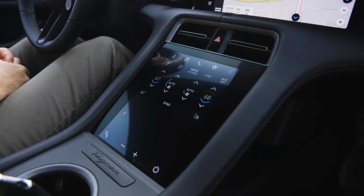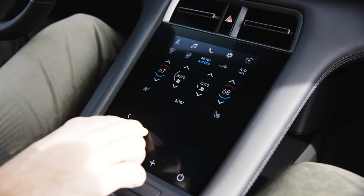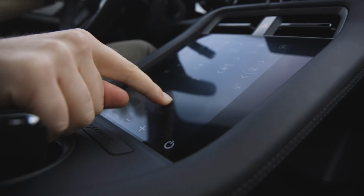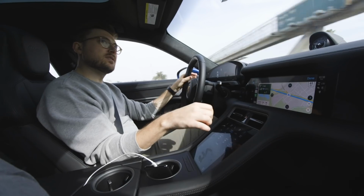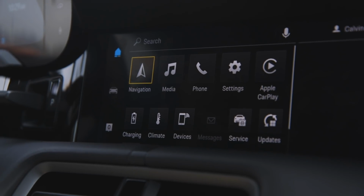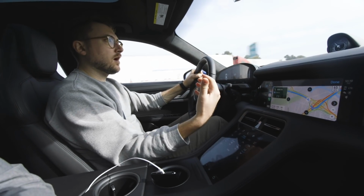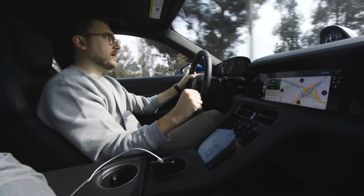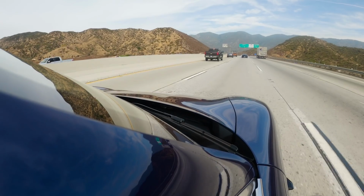And then there's this touchscreen in the center console, which is for climate settings and some other car settings and things like that. What's interesting about this center console touchscreen is that it has haptic feedback. It also has a little bit more give to it. So there's a sort of thunking, like a little buzz, to give you some feedback and let you know that your taps are being registered. While the haptic feedback on this center console is nice in theory, it's not really doing a lot to help me solve the problem of not really knowing exactly where I'm tapping. It also doesn't help that I'm still not familiar with the infotainment system and everything, and I'm sure you could get more used to it.